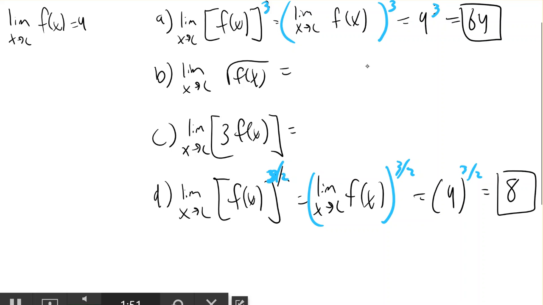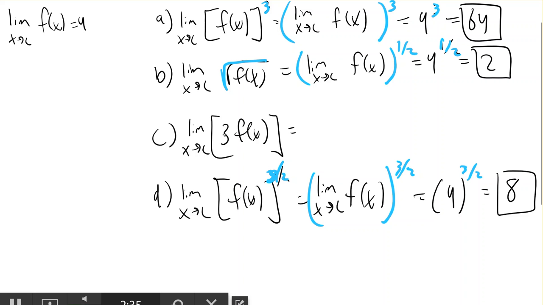So I had skipped over part B, and I said it was kind of the same thing, or it is the same thing. It's just as easy if you remember that a square root is the same thing as an exponent of a half. So this is 4, the information that was given to me, to the 1/2, and now I'm going to undo what I did. I'm going to think about it as the square root of 4, which would be 2.